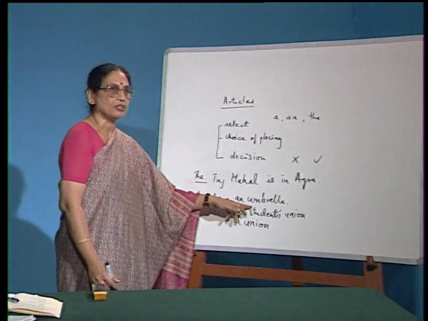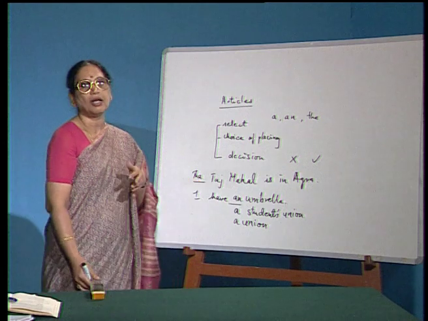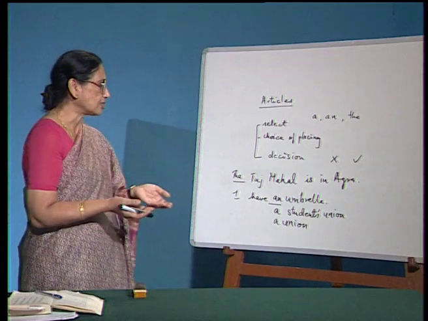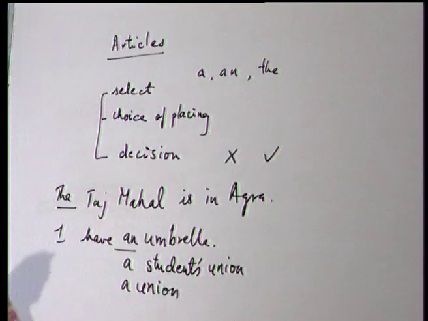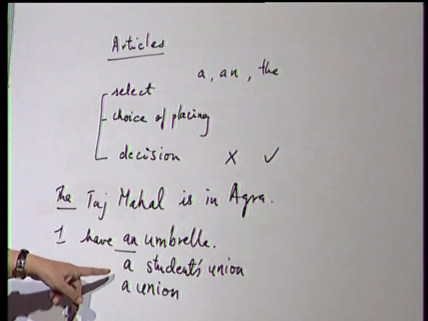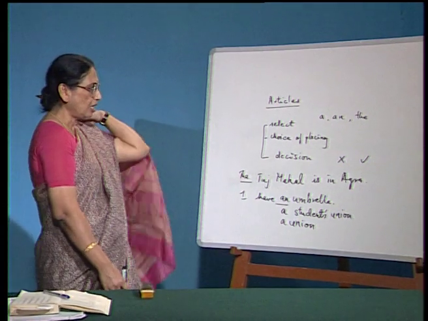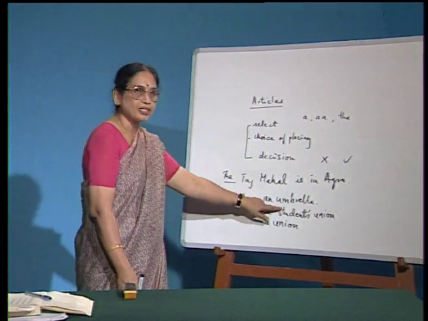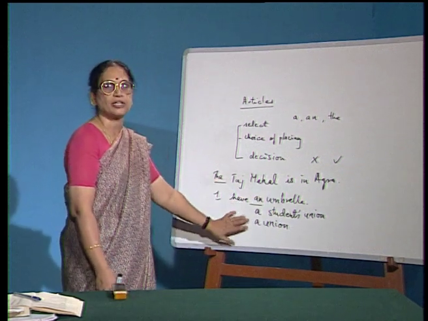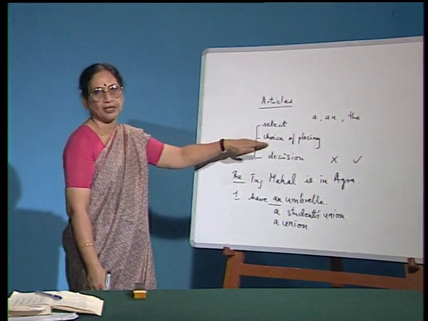From our school and college days, early college days, we may have learnt that it is only the vowel letter which counts, which tells us which article to use. In this case, however, as we have seen, it is not just the vowel letter which determines which article we have to use. It is the sound of this word which will help us to decide about the article. Let us now look at the point about the choice of placing the article.